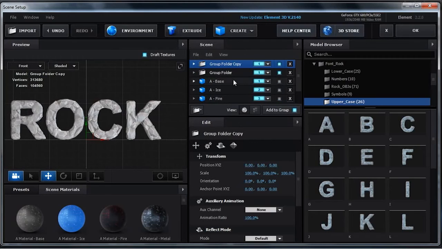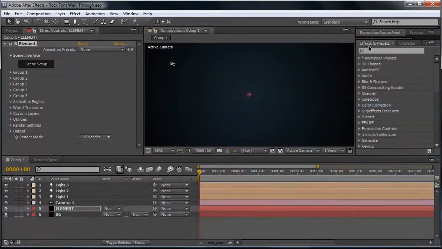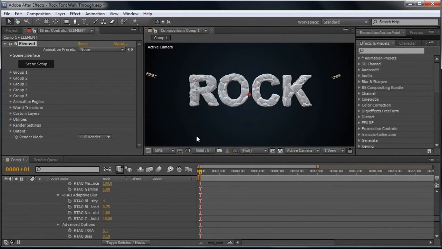Duplicate the folder, put one on group 1, one folder on group 2, and hit OK. And then once back in After Effects, you can animate it as you wish.